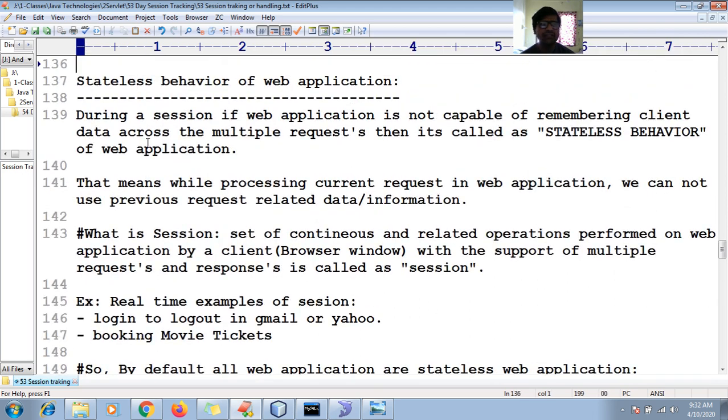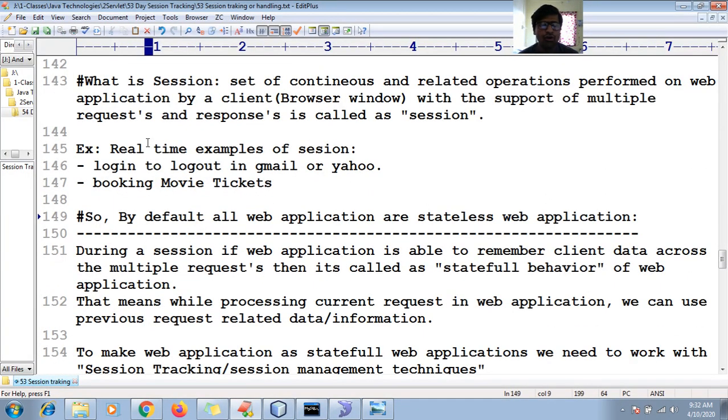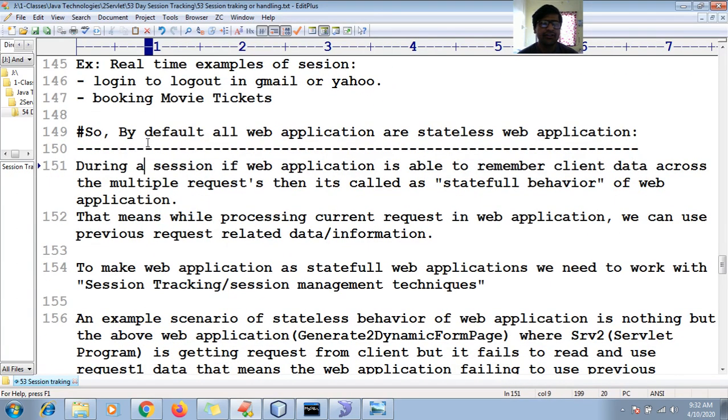I'm repeating once again, stateless behavior of a web application: during a session, if a web application is not capable of remembering client data across multiple requests, then it is called stateless behavior of the web application. So by default, all web applications are stateless. Let us proceed.